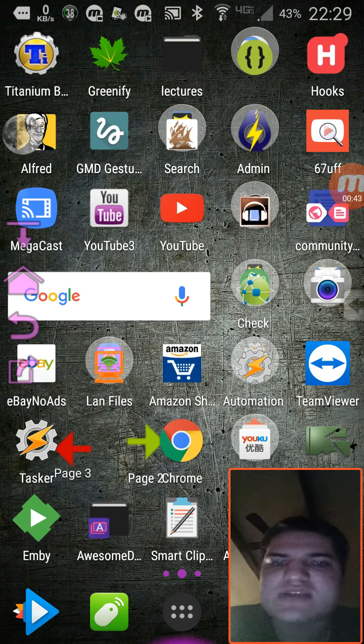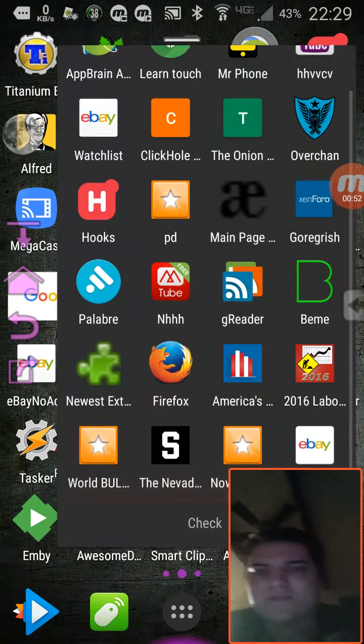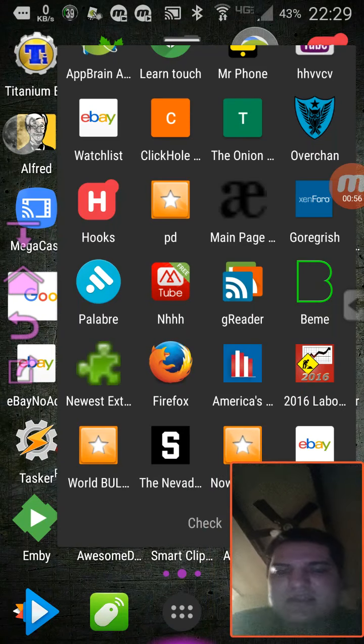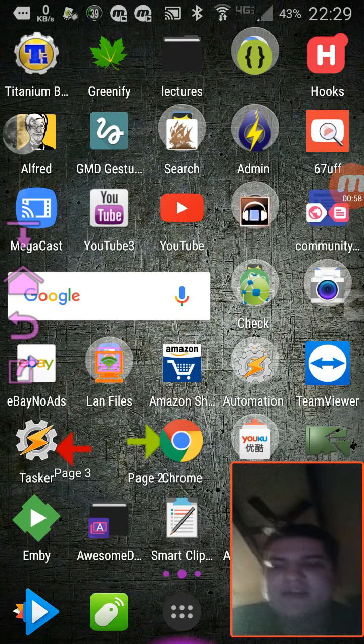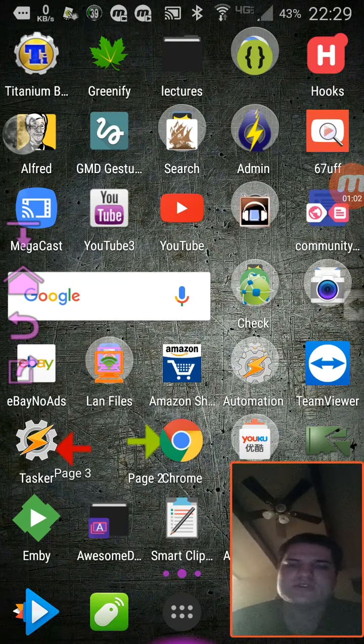The first thing I would say is having two different versions of the same app installed. So you can see here that I have eBay, which I've named eBay No Ads, and I also have the full version of the new eBay, which has all the new features here, but has advertisements in it and has a user interface I don't like. So I have both versions installed. Now there's three different ways to do this.